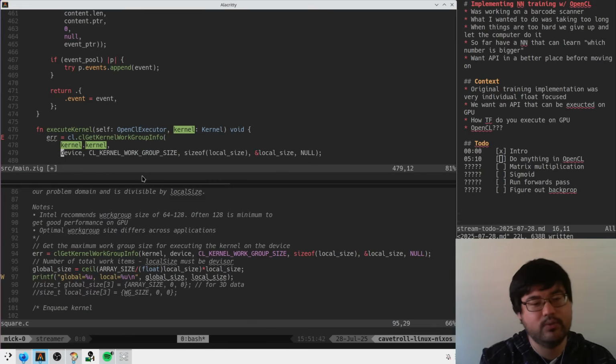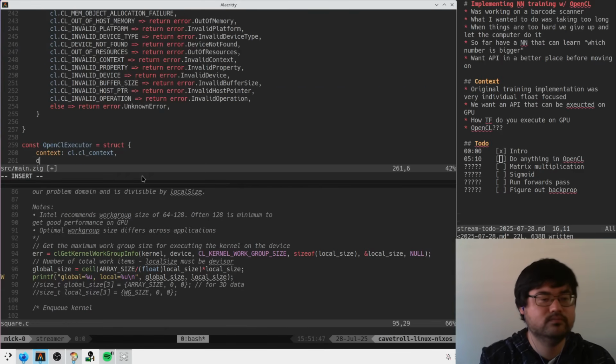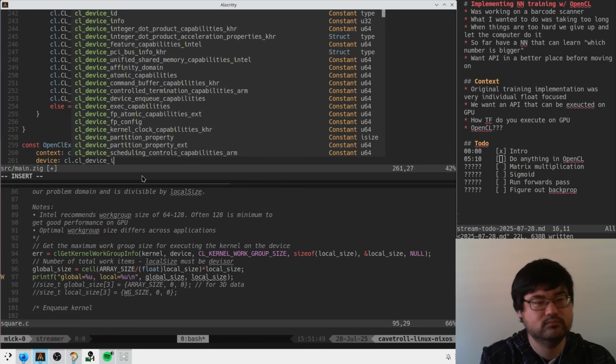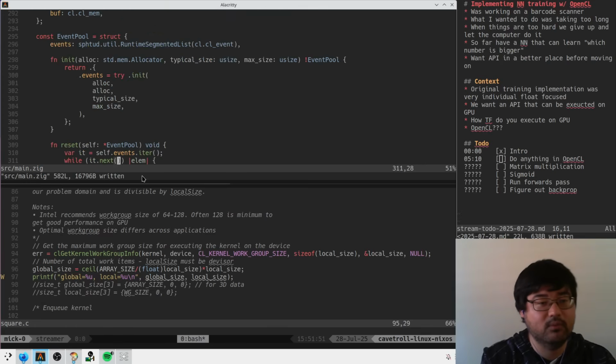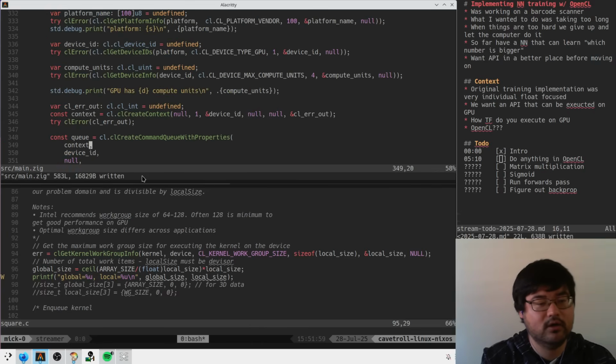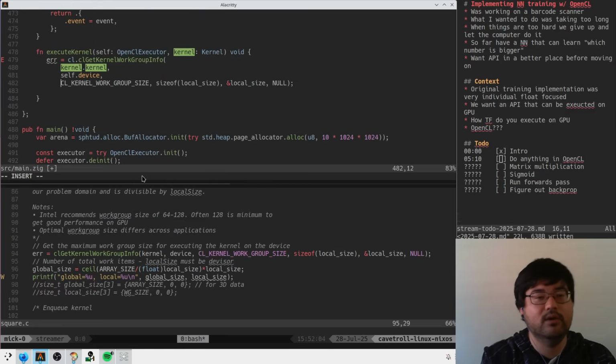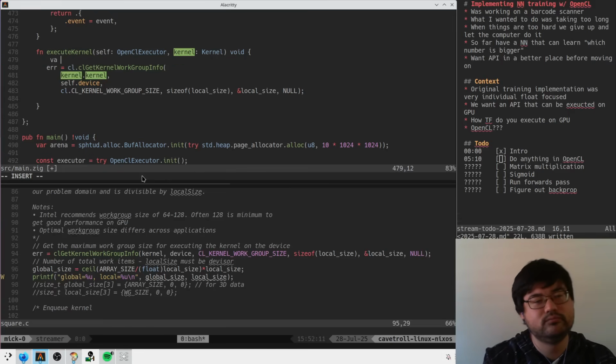Oh, interesting. So we haven't held our device, but I guess we kind of have to. I think it's ID, right? And then when we initialize this thing, we just say device device ID. Okay, so now we should be able to use self.device with this. Let's get the work group size. Local size is a CL uint, probably.